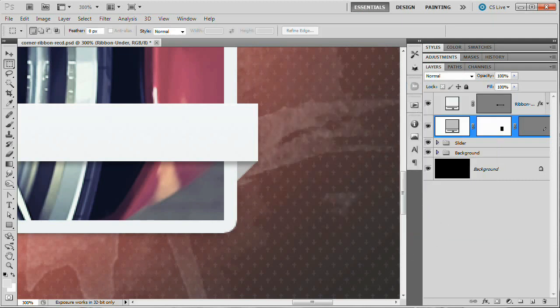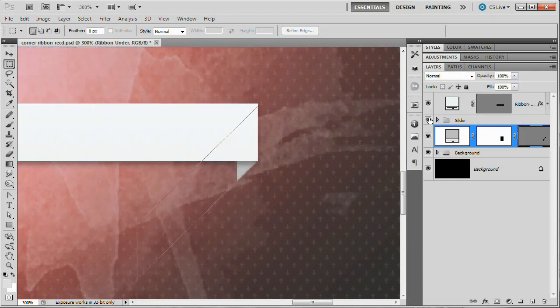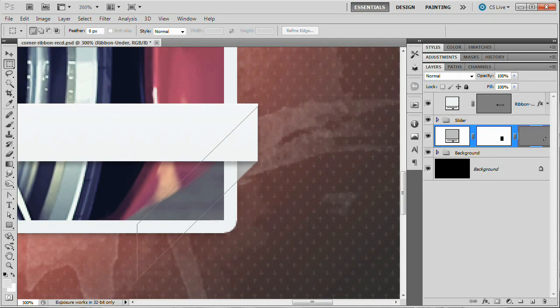And also, it really just sort of looks like it's running right into the slider. If you look closely, I have an outer glow on the slider, which is essentially acting like a shadow all around it. I want that shadow to interact with this side of the ribbon as well. So what I need to do is drag this shape layer beneath my slider layer group and just drop it. There we go. And you can see that little bit of outer glow is just going to interact there with our little edge of the ribbon. So there we go. We've sort of created the first ribbon.